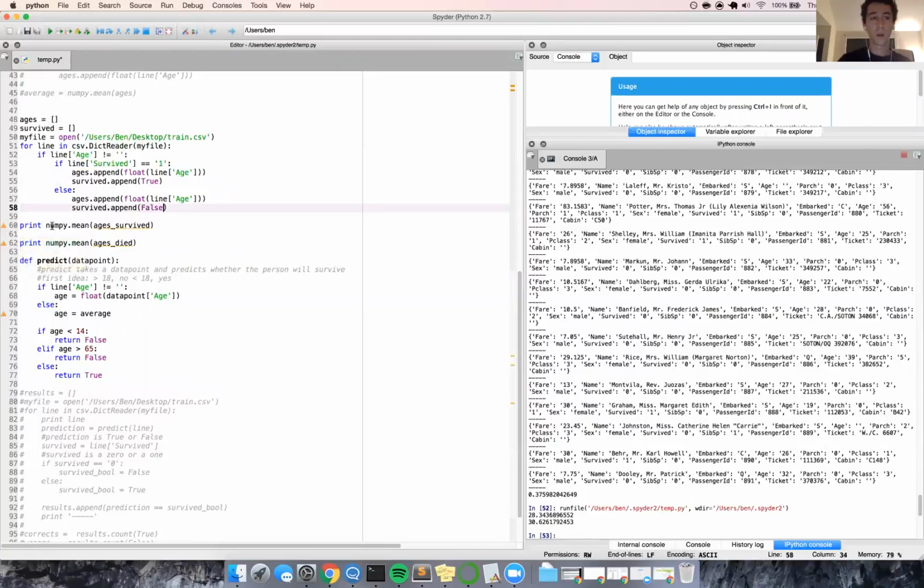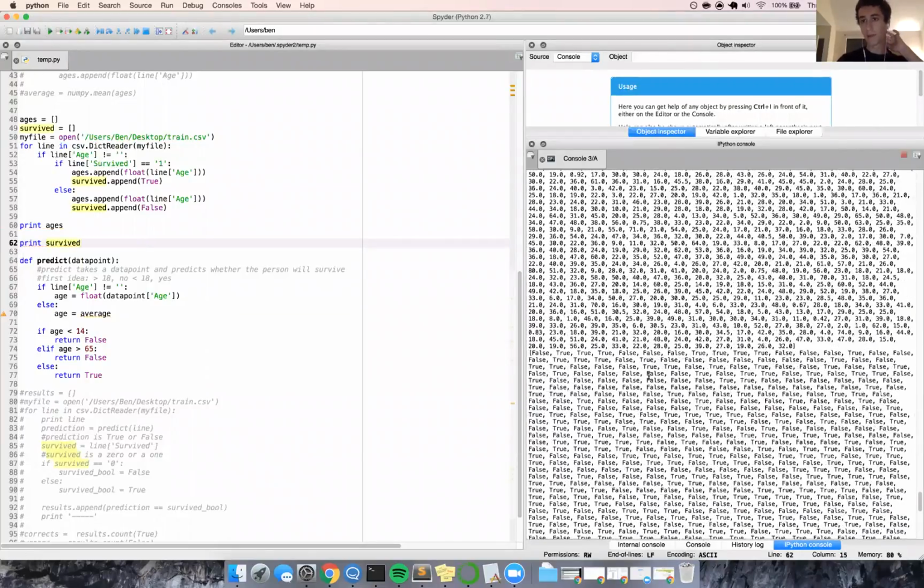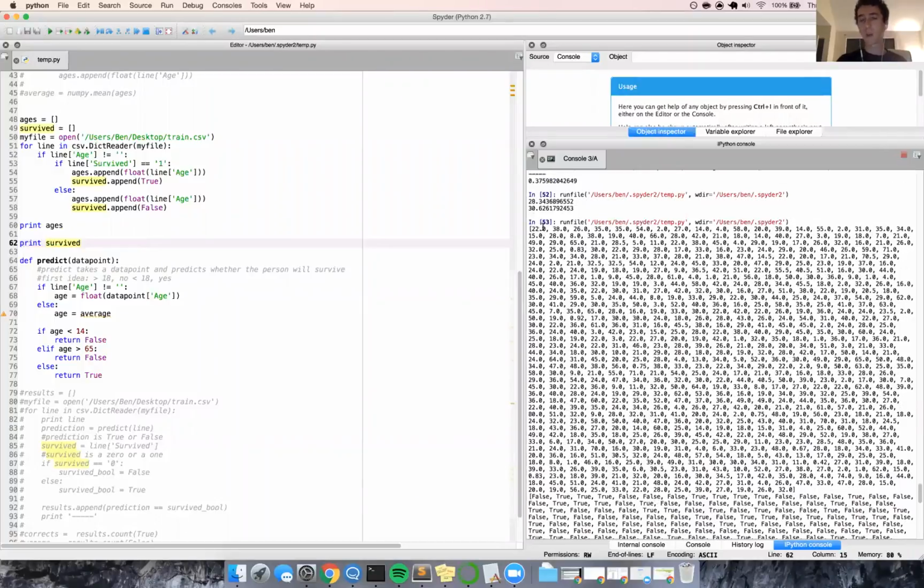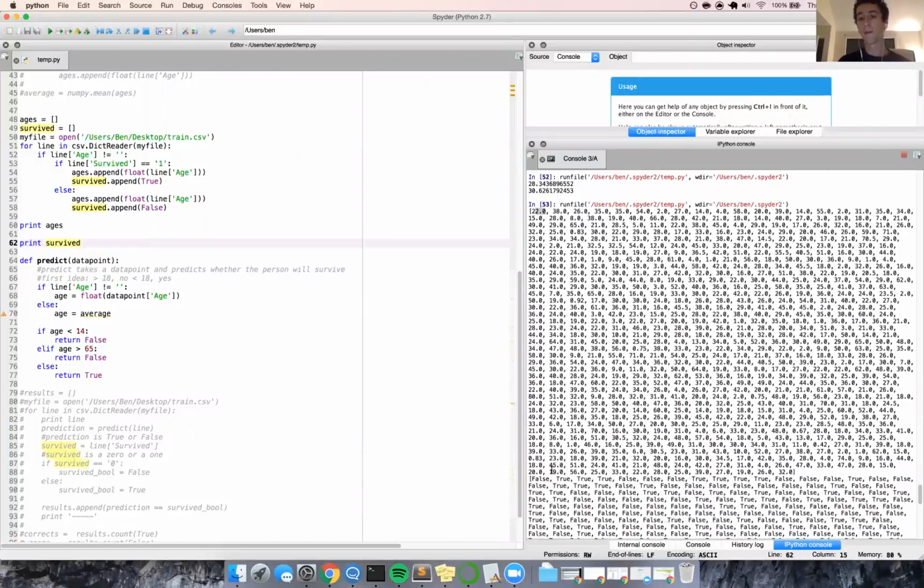Just to show you what I've done, I'm going to print ages and I'm going to print survived. So here we have a list of ages, and for each one of these ages, we have a corresponding element in this list, true or false, whether or not a person of that age survived. Is that clear to everyone what I did here?